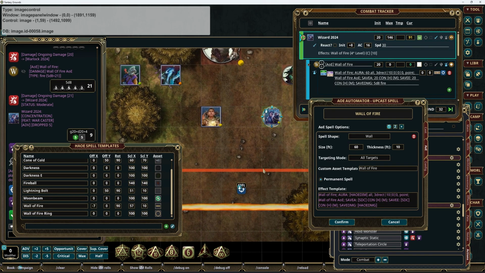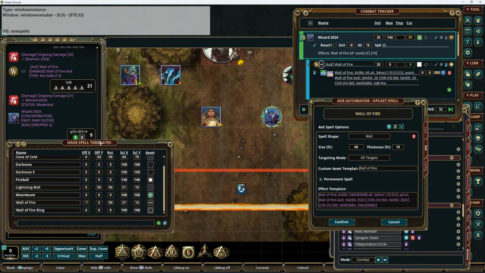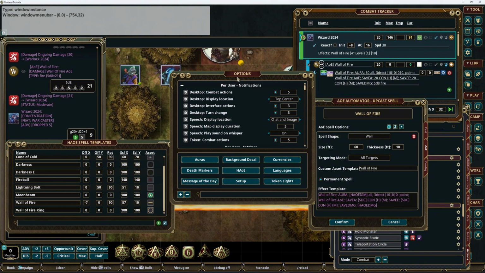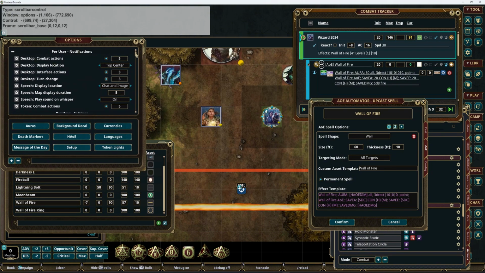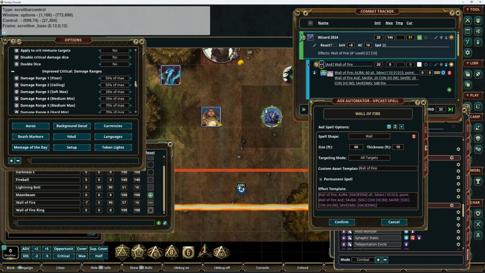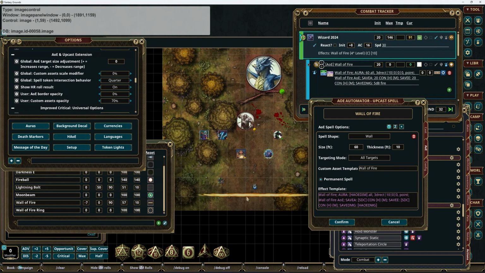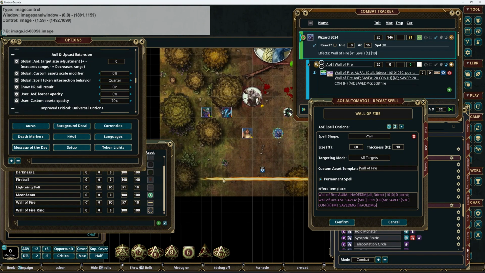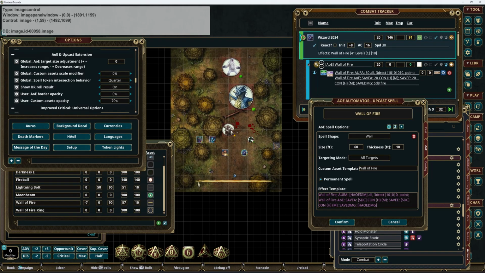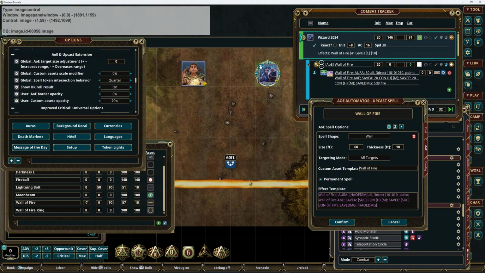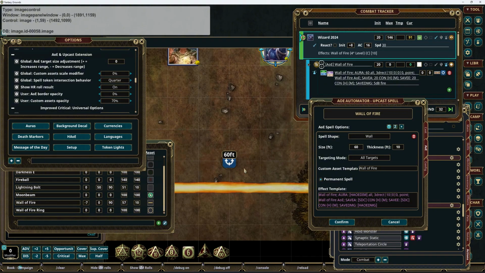And that's it. Also, it is cool because in the options you can say, I want the border opacity to be 0, and you have the wall. You know that the wall is 60 feet, and you know that the wall is facing this direction because you have the center of the token.